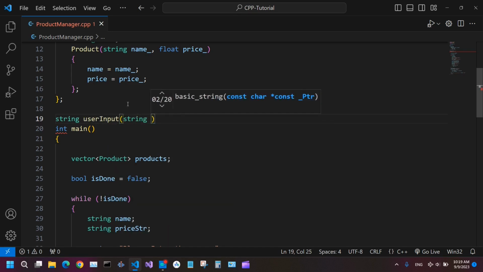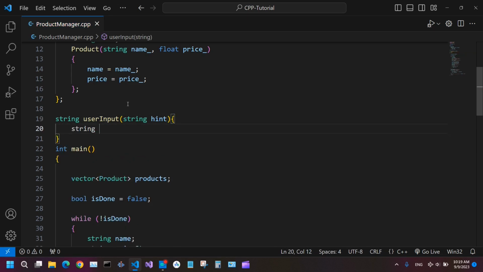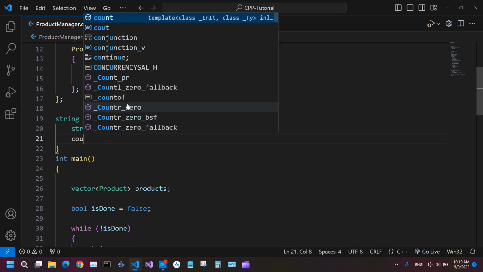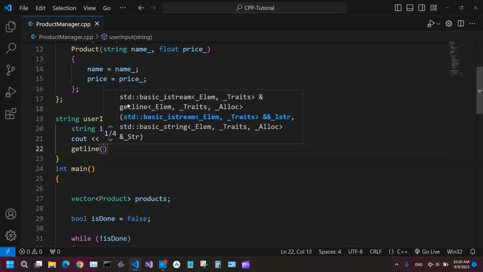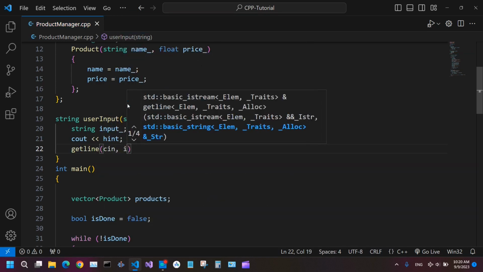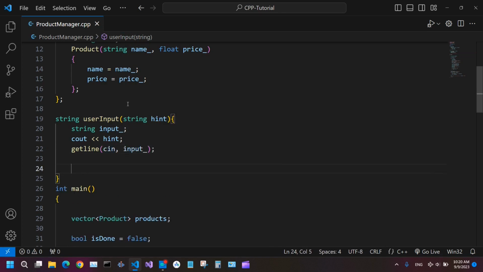We pass also the hint so that we can use this string input, and then we print the hint, getline cin input, and then we return the input.